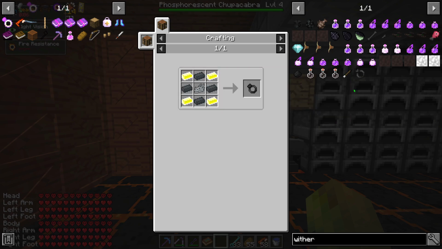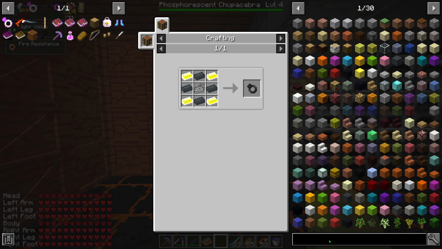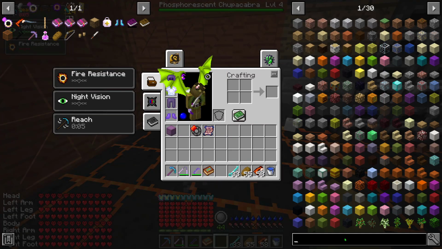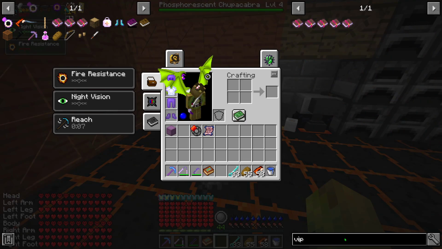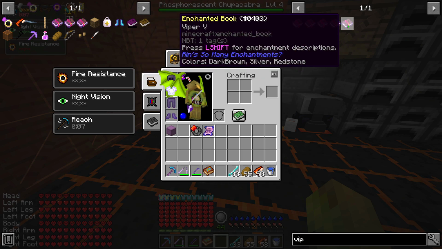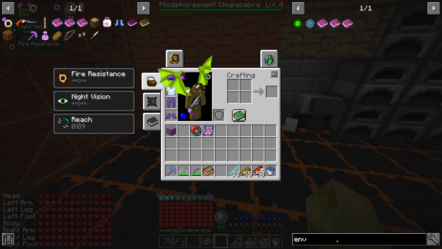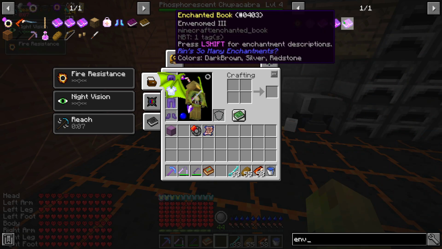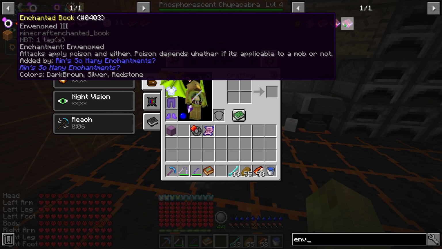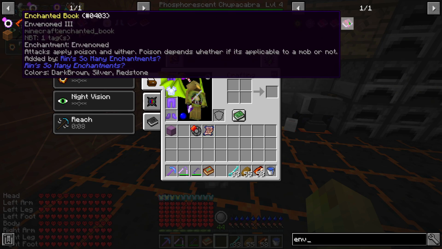So that's not bad. If I do that and I have the ability to wither creatures, which I do, because we have envenomed on this thing and Viper as well. Let me check Viper real quick to see exactly what that does. Okay, yeah, deals damage to targets with poison or wither. Okay. So envenomed basically gives you, if I can find the thing... Yeah, attacks apply poison and wither. Poison depends whether it's applicable to a mob or not. So that's not good. Or wait, what? No, that is good. What am I talking about?